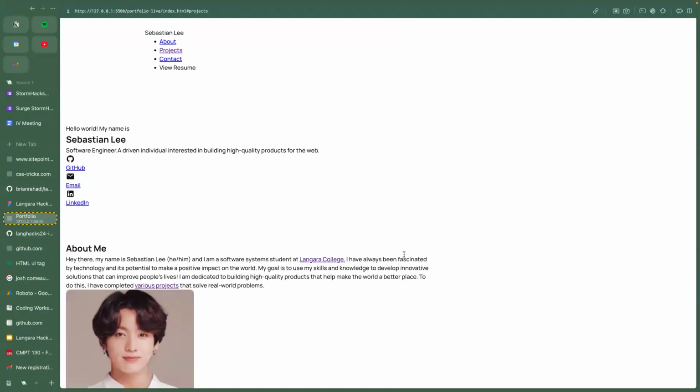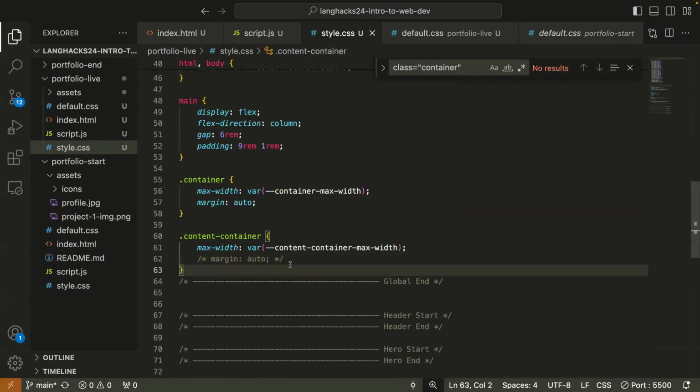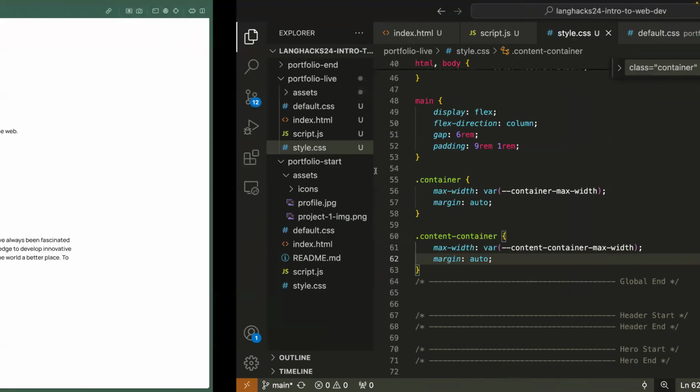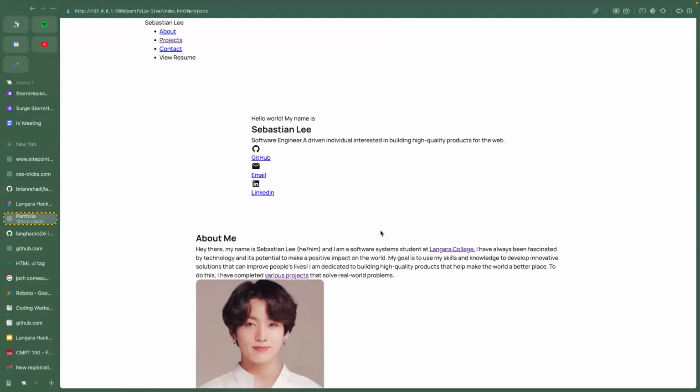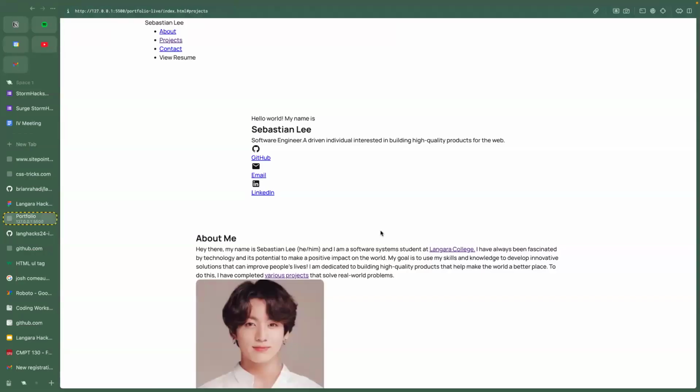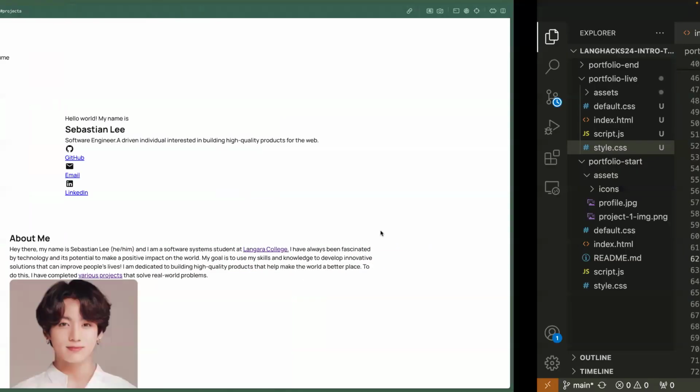For example, oh, by the way, if I remove a comment here, on a MacBook it's command slash. I believe on Windows it can be control slash, just to make sure it doesn't apply. So this is without the margin auto, and this is with the margin auto. I think it's quite nice now that because you specify the max width, you can only have this size, and then you have the margin auto. Now it's all centered here.